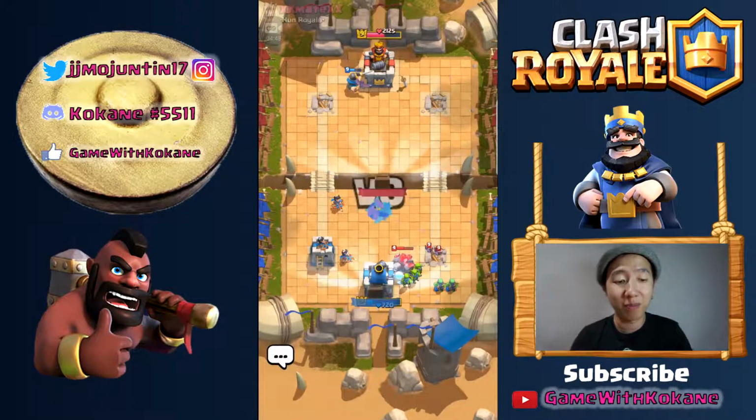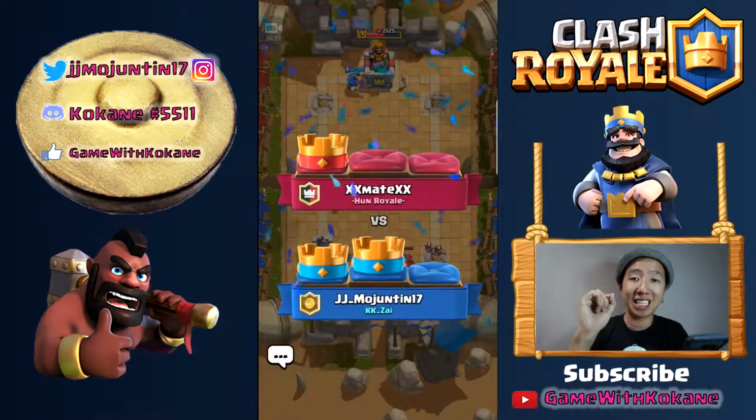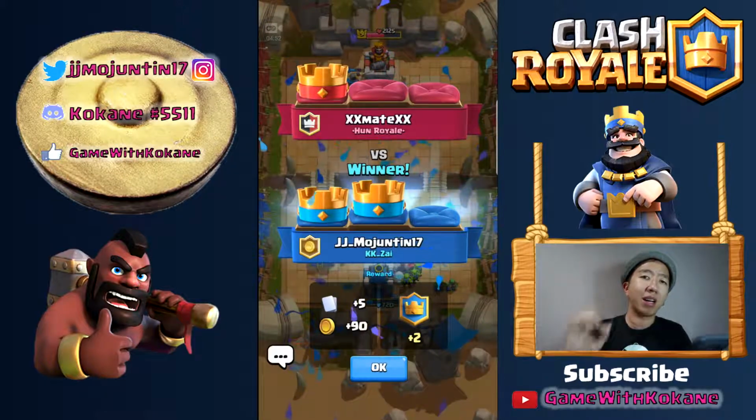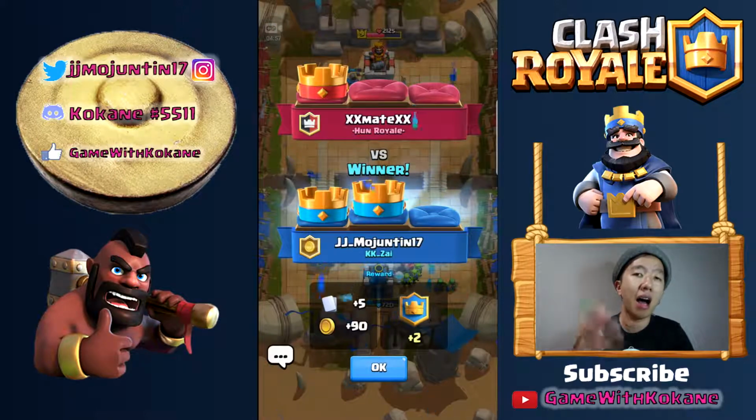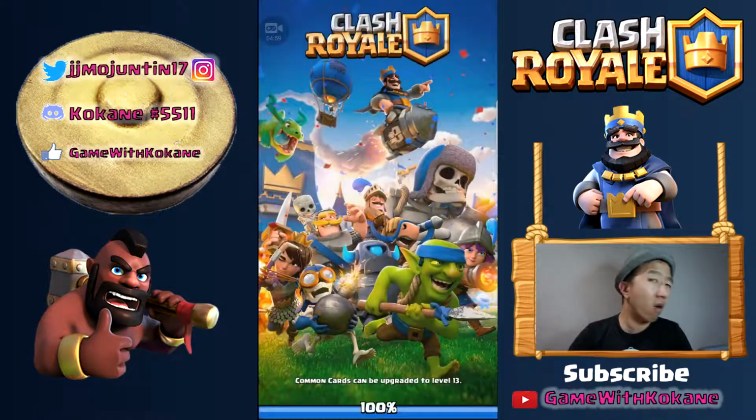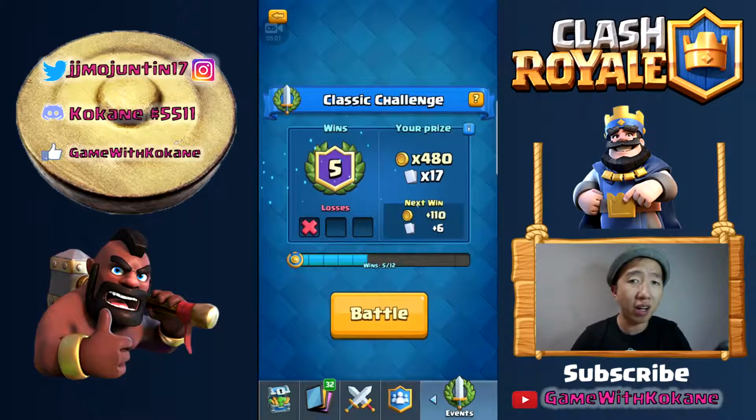I was a bit quiet at that point because I needed to focus on making sure the golem does not touch my tower. It was okay that he took my tower down, but I took his tower down half, and then he was too pressured. He was like all over the place. What the heck? This guy's just throwing everything down.